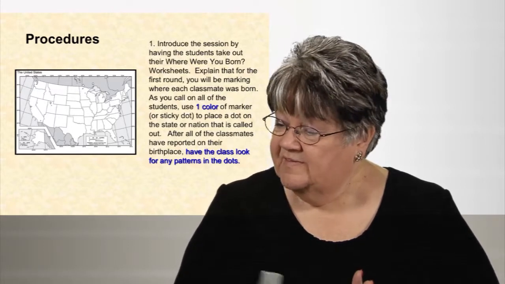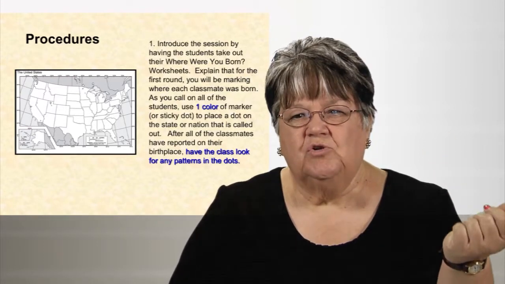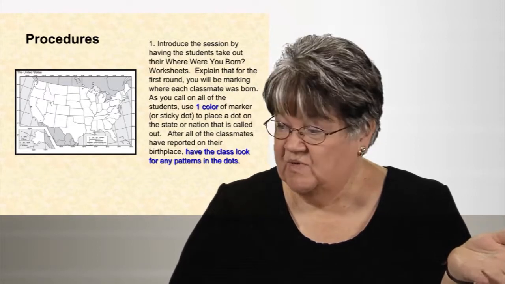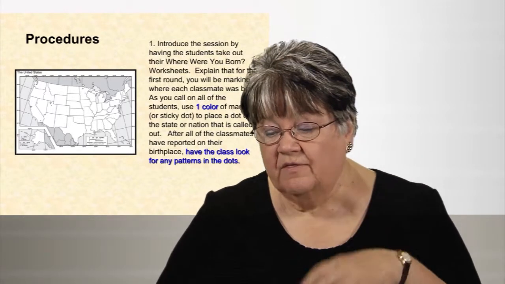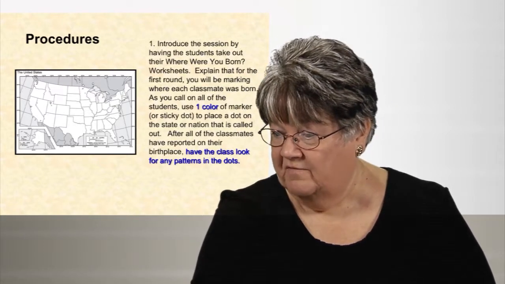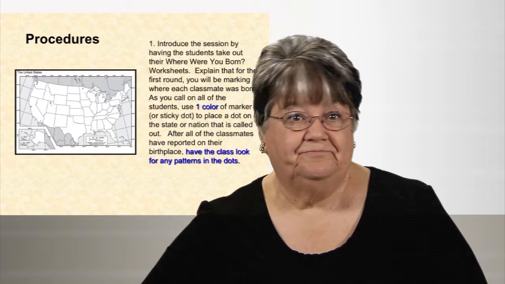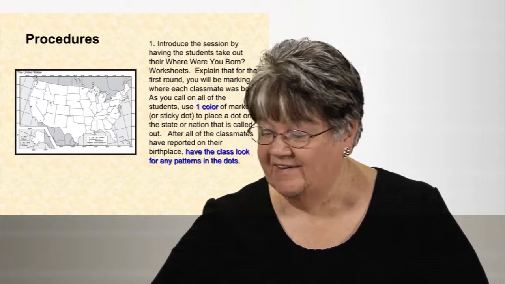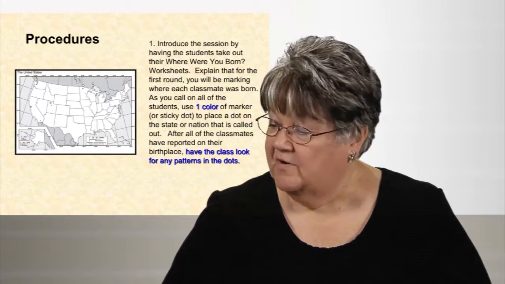So the first step is to have them put their dots on the map. And then the point of geography is to look for spatial patterns. So what pattern do we see by looking at the red dots? Do we see any pattern at all? Well, one pattern that came to me was that there aren't very many red dots in our northwestern part of our nation, and there aren't any red dots in our southeastern part of the United States. That's just something I noticed. I don't have an answer for it, but for some reason, none of these adults seem to come from those two parts of our nation.